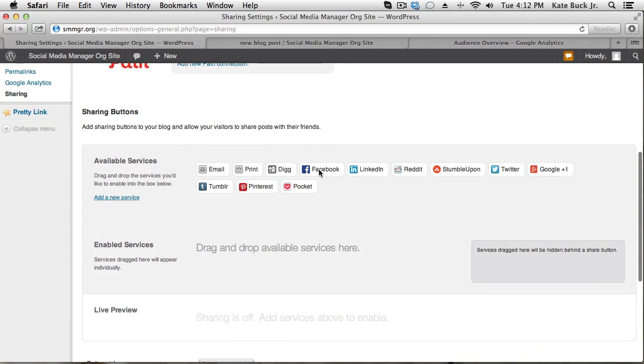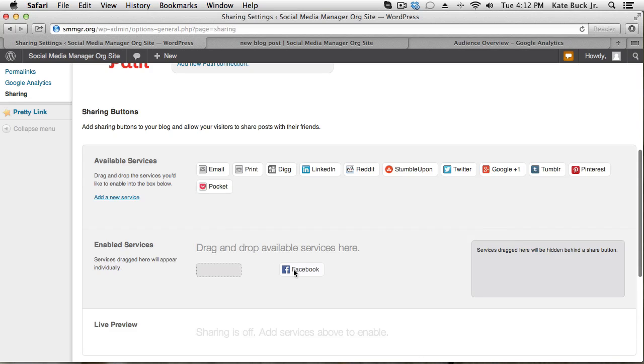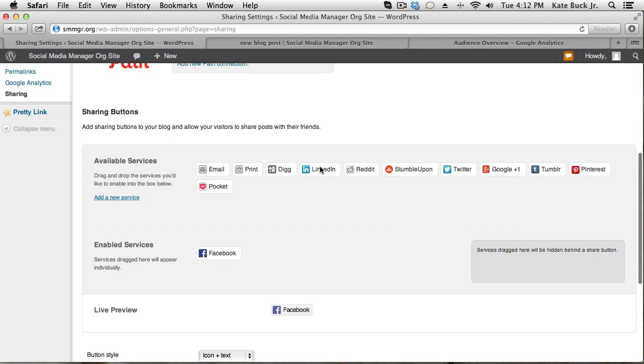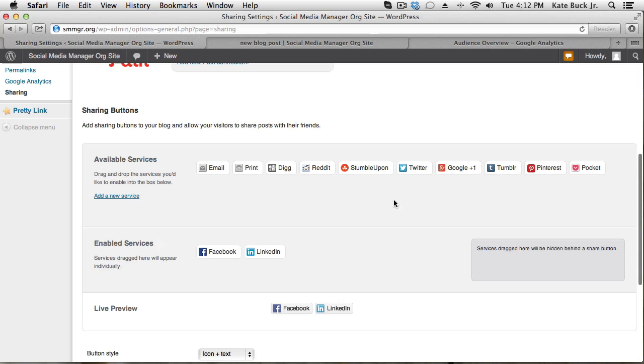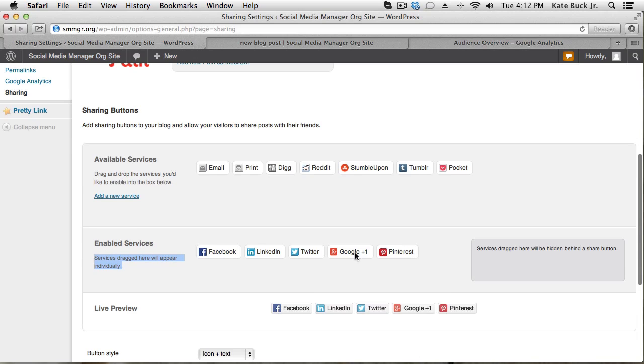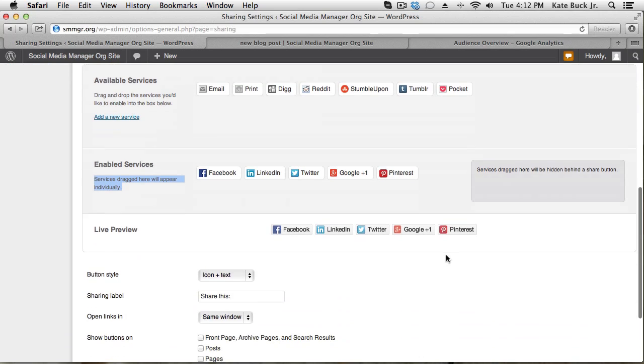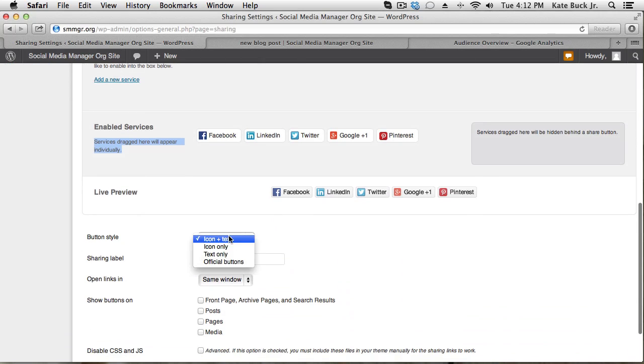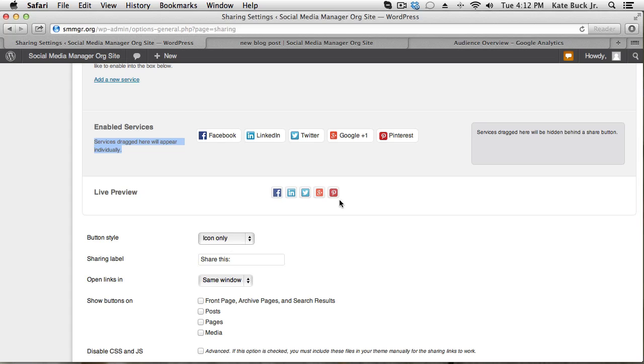As well as if I drag these buttons here, then what will happen is when users read one of my blog posts, if they want to share with one of these services, which are the 5 main services that I recommend, you can change it to the icon only, which they will look like this.